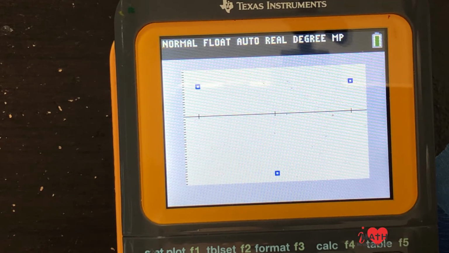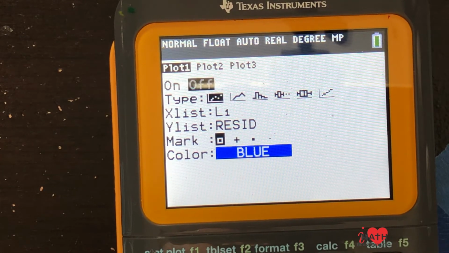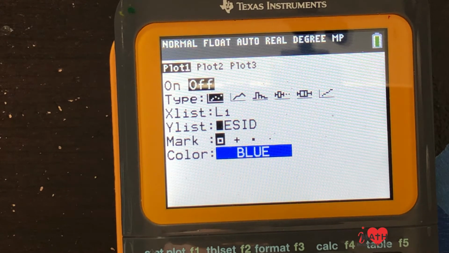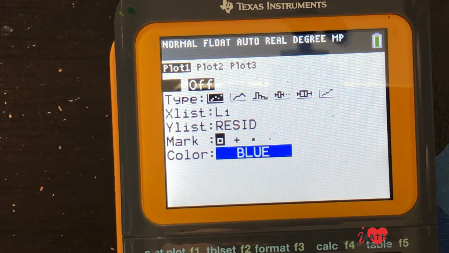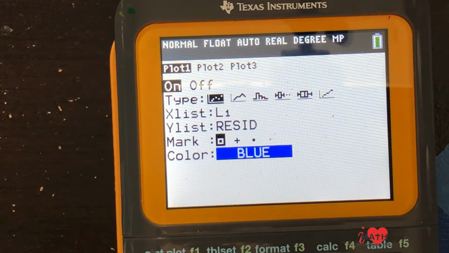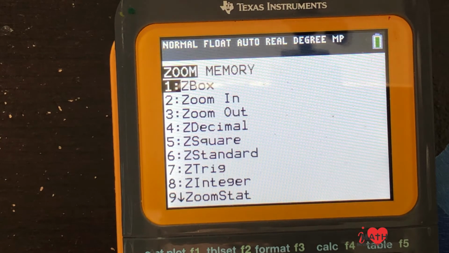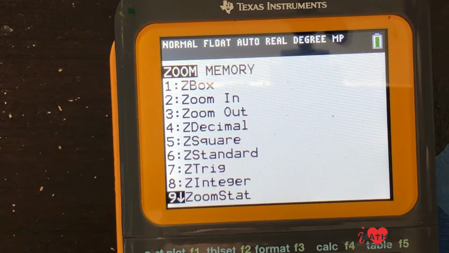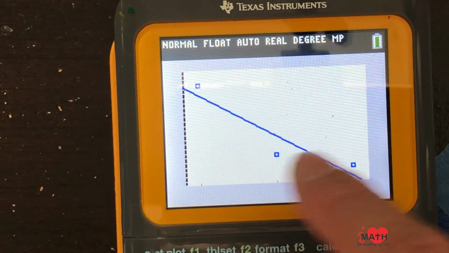Okay, so how do you get this residual plot? You're going to press second Y equals to get the stat plot, and press enter on the first one, and then on your X list, Y list, under the Y list, let's show you how to get a residual. So you can press List 2, that's second number 2, and then press Zoom, and then ZoomStat number 9. Okay, so there's my linear regression equation, and then there are the points, 3 points.